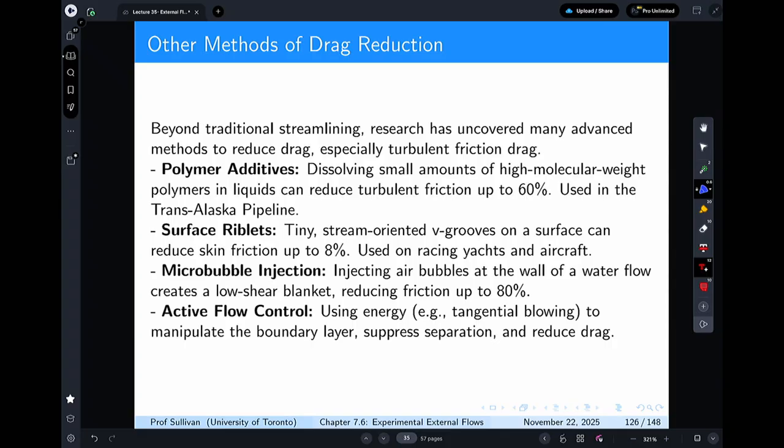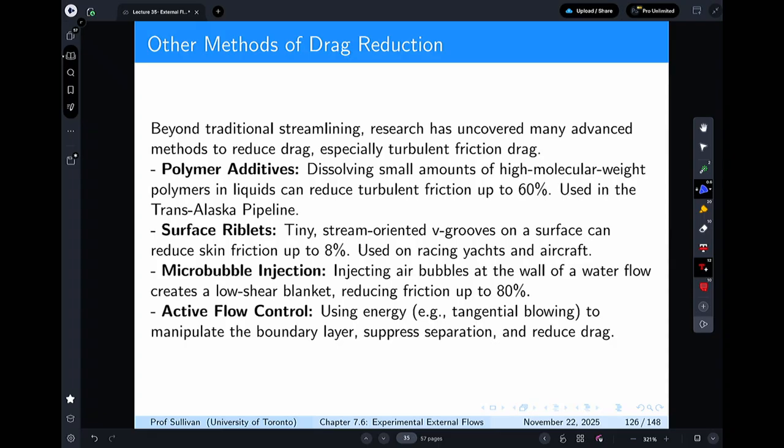Surface riblets were really exciting in the late 80s and late 90s because they work. Essentially this was using the idea of shark skins. Shark skins have this weird roughness to them that are very small roughness elements. And you know that roughness elements, if you put them below the viscous sublayer, can do some interesting things in terms of adjusting things. They have been used on racing yachts, not so much on aircraft, because the biggest problem with riblets is that I fly an aircraft and I get the drag reduction, but then if I want to turn it around, I've got to clean it. And the cleaning costs far outweigh any benefit that I get from it.